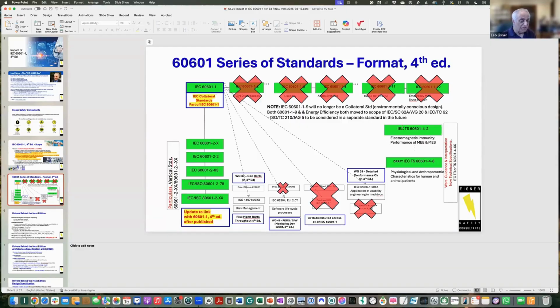Then the technical reports and technical specifications, they're just going along on the side at normal pace. The only other point I'm going to say is that the particular standards will get updated on their own schedule after the general standards updated versus before. First the general standard would get updated, then the collaterals would get updated, which would take 2 or 3 years. And then the particulars would get updated, which would take another good 3 years or so. Now, you get rid of all the collaterals being updated, so you're saving 3 years in the cycle. So you're speeding up the update cycle, which is great.